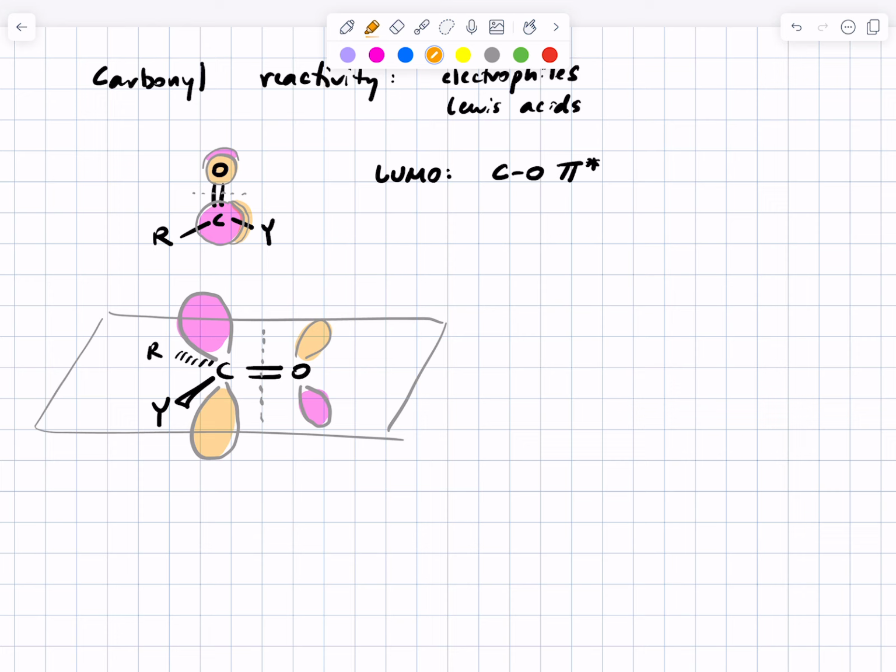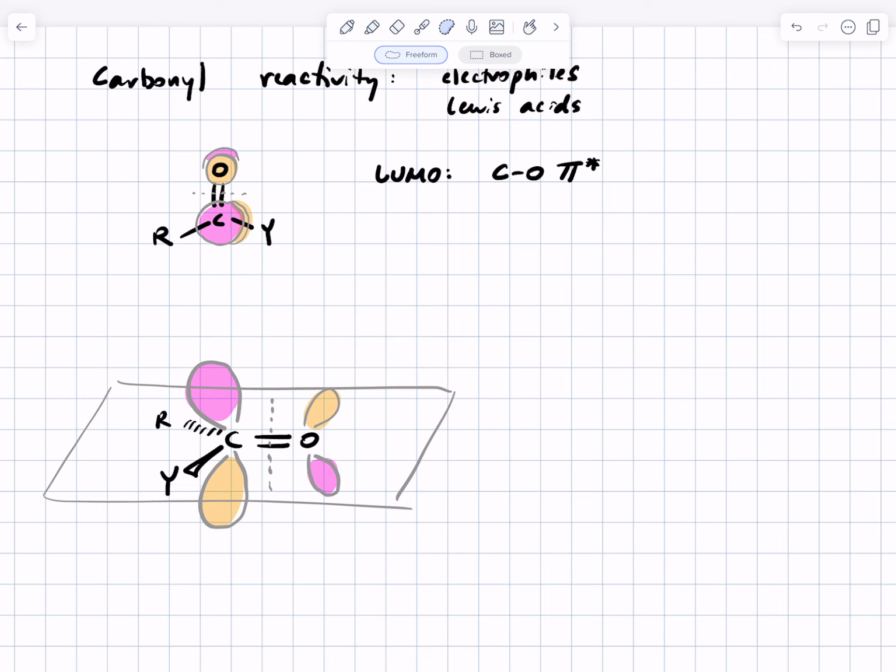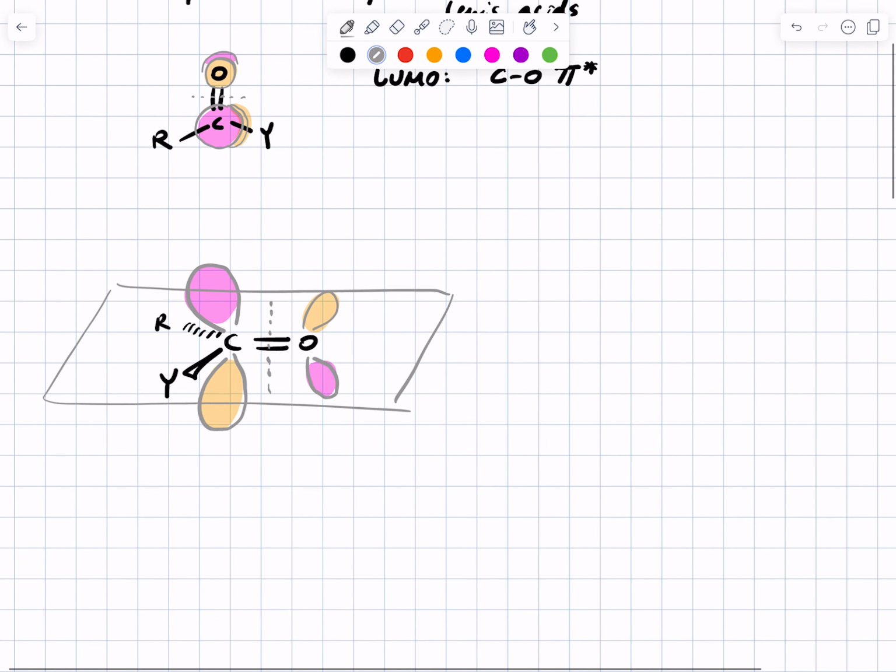All right? Now, as you may have learned from me in 351, when a nucleophile attacks an electrophile, electrons from the highest occupied molecular orbital on the nucleophile dump into the lowest unoccupied orbital of the electrophile. If that LUMO is an antibonding orbital, as the nucleophile attacks that orbital, the corresponding bond will break. So we expect to see this kind of thing happening with carbonyl chemistry. We expect to see a nucleophile attacking the pi star.